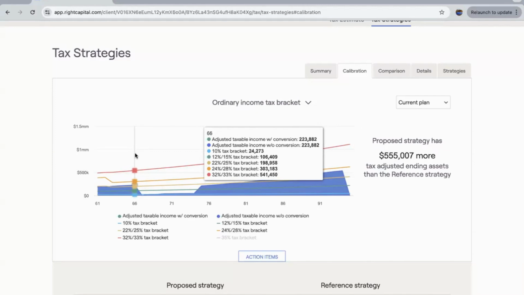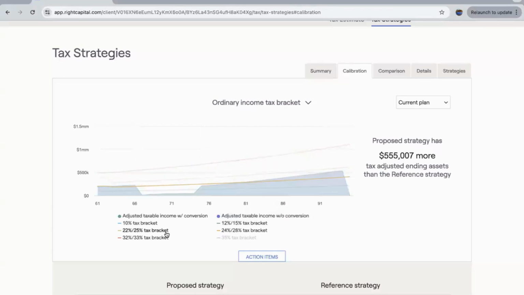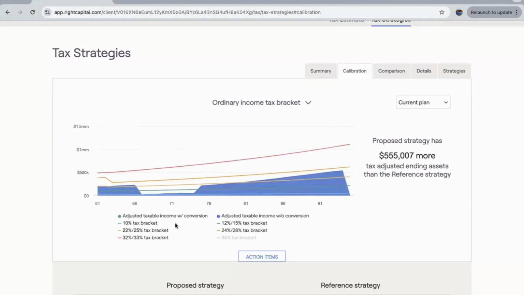That's why we're going to see two different tax brackets listed for some of these. So when we're referring to 22% and 25% tax bracket, that's assuming in 2026 we go back to that certain tax law. You can customize your own tax law in your assumption section, but I just want to reference that is why we're going to see two different tax brackets here.